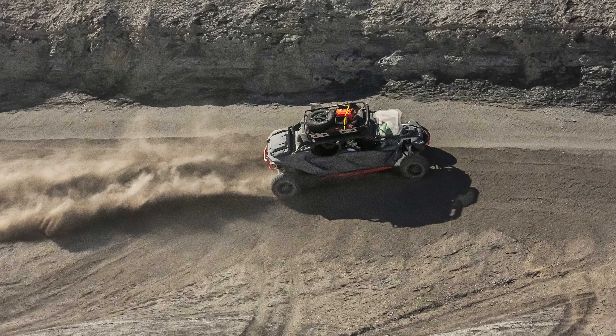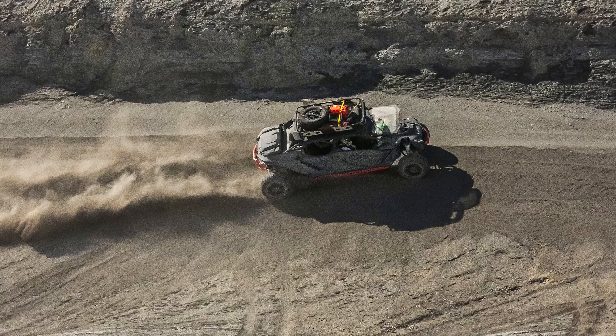When can you get your hands on one? The Pro R is available now, and the Maverick R Max should be hitting dealers in the next couple of weeks. Can-Am wanted it ready in time for dune season, and that is nigh upon us. So if you want either of these, get down to your dealer and put a deposit in. That is everything you need to know about the new Can-Am Maverick R Max — which one would you take home?